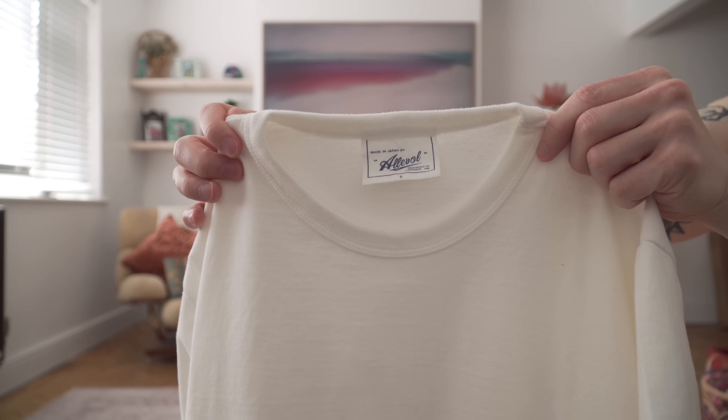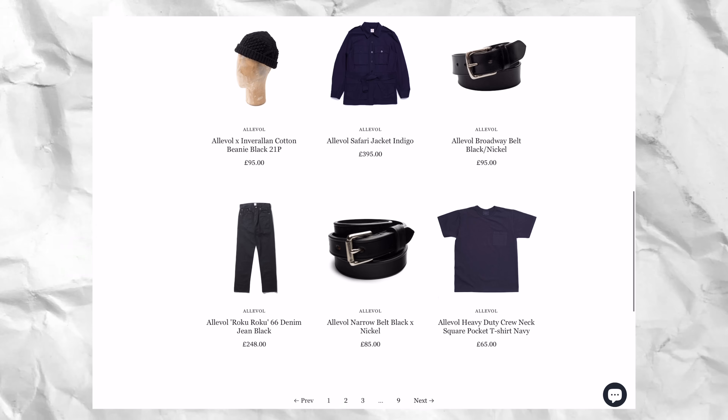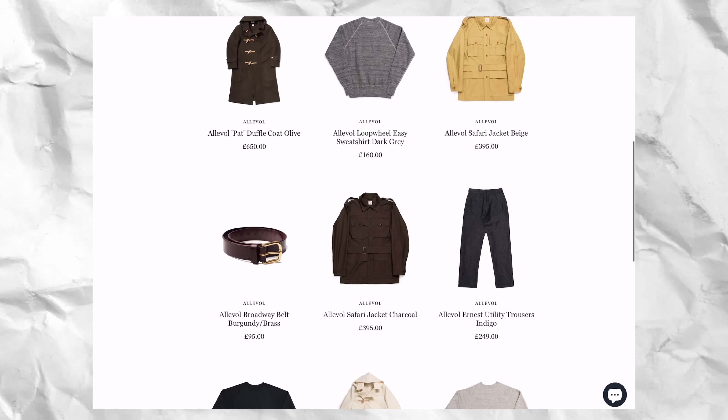All of this for 60 pounds seems like a bit of a steal — if it was priced at 75 or even 90 pounds I wouldn't have been surprised at all. They have a whole range of other stuff as well which looks super promising, so I might have to get more of their stuff to share with you in the future.